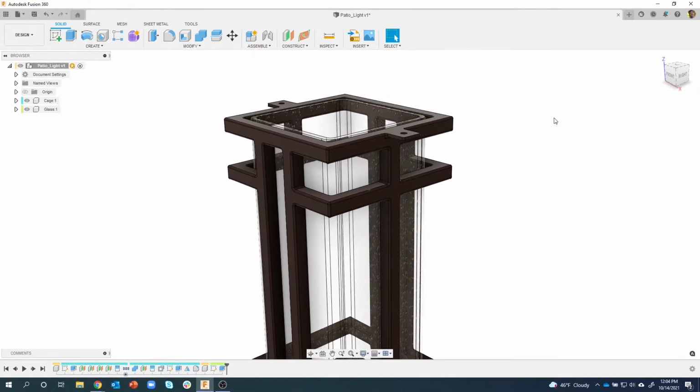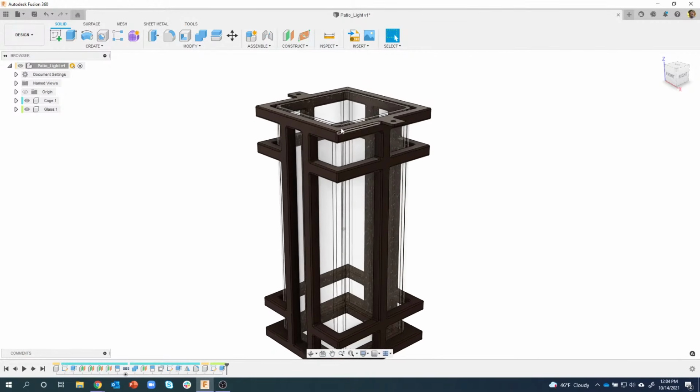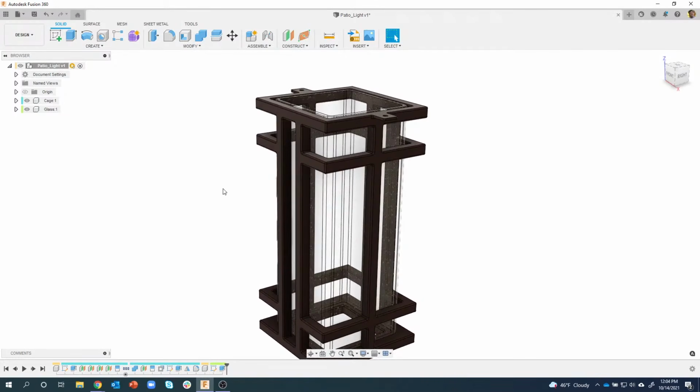And again, the end goal for this is to create a realistic rendering, maybe for like a client or something like that. You want to show what your new patio light design is going to look like. So we're going to finish today by creating kind of the sheet metal part that mounts to the side of the house. So I'm going to start by going into the sheet metal tab.